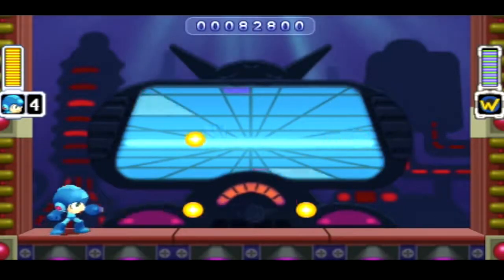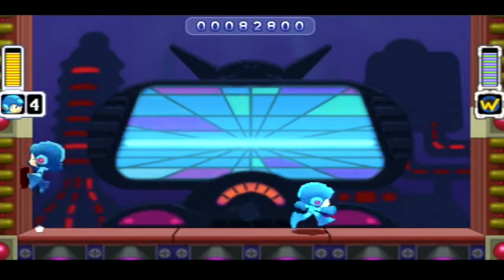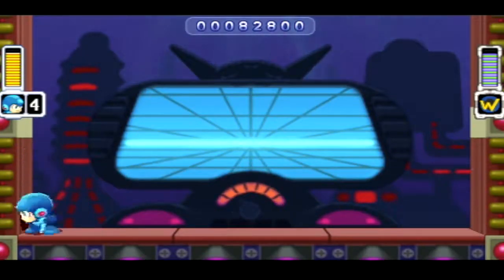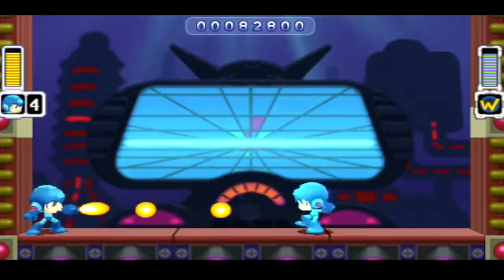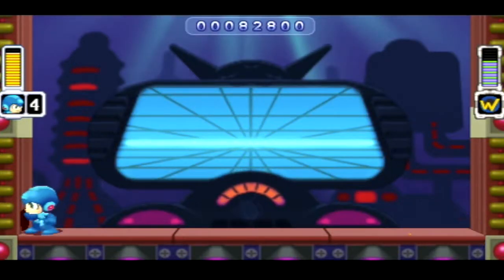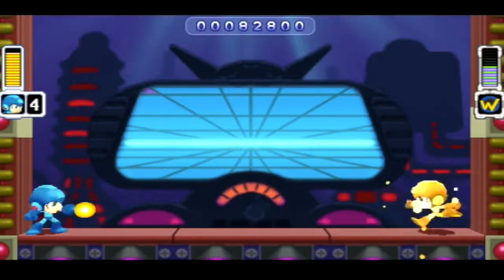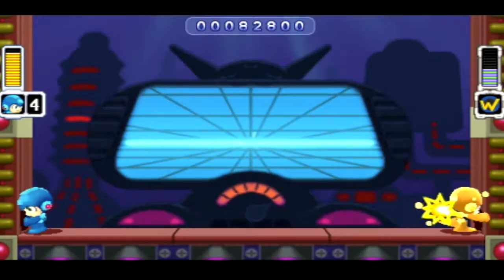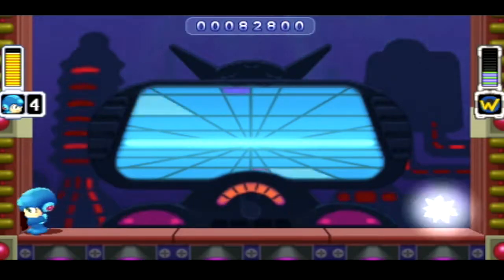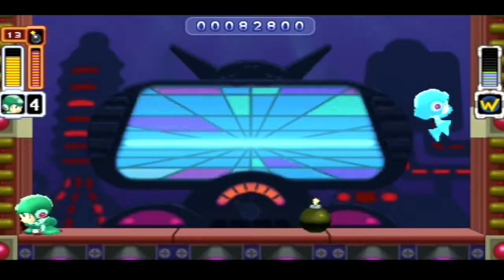Alright, starting things out with Buster. I don't even know what he just switched to for a second. Was that like Super Arm or something? Or was that just the flash of him taking damage? Oh my gosh. Because he was in Super Arm for so long, I could take so many shots on him because he can't use his ability.